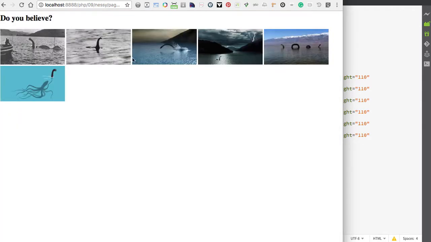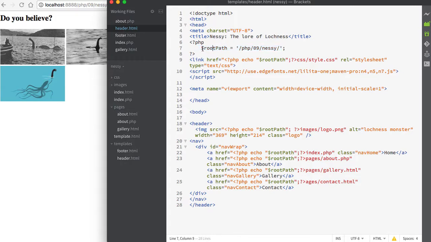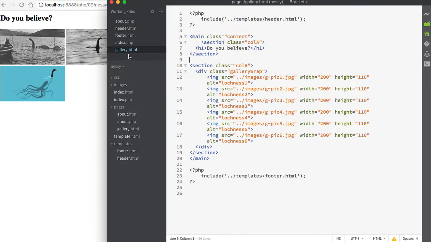So if I click on this, you're going to see that it's going to the gallery page, but once again, I'm missing all of my formatting. The reason we don't have our formatting is because this page is currently an HTML page. I know I just finished telling you that a lot of times it doesn't matter if it's PHP or HTML. But in this case, in our header.html we're using this root path, this variable right here, and then we're echoing these things out. So even though the header.html is an HTML page, when we're using these calls to echo out this information using the variable, it's not going to work on our HTML file.